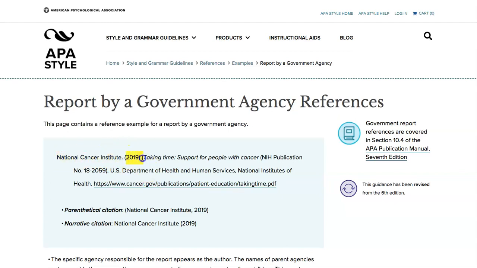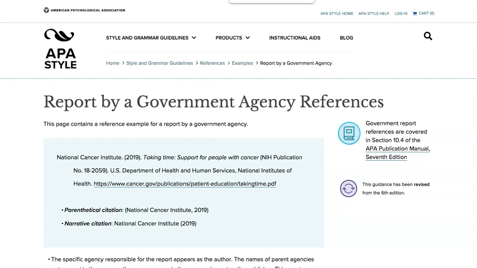The second position, as always, is the publication date. We'll come up with the title, and then you would use the larger departments that are affiliated with it. In this case, if it's CDC, it will be Health and Human Services, and then you'll end with a link, and it'll look a lot like this. And if it's a journal entry, it'll look a lot like some of the things you've been working on.